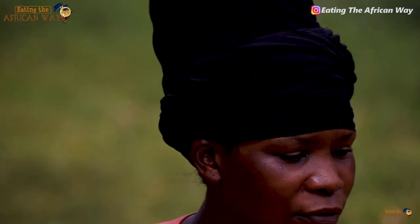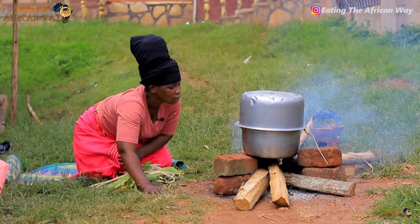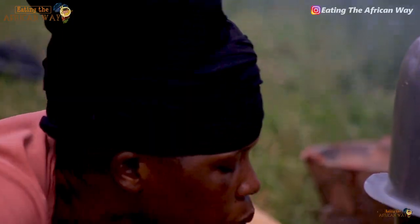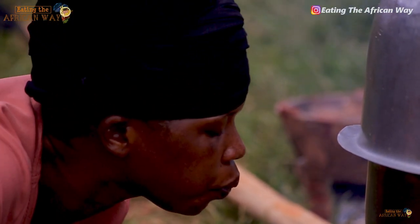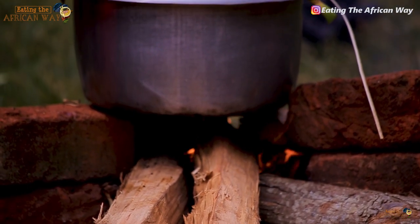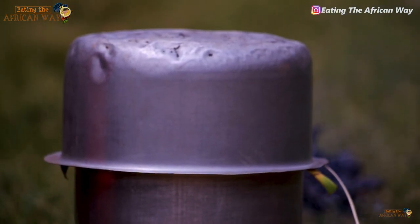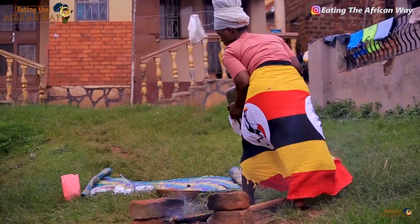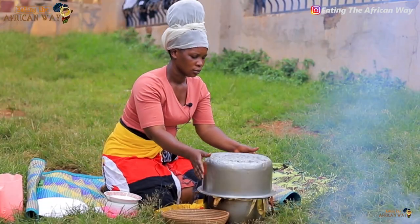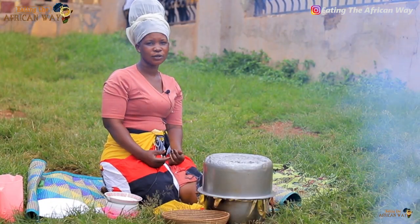Now, this is our local fireplace for today, which we have used. We are going to wait like 1.5 hours, so don't go anywhere. We are going to enjoy together. Now our food is ready. We are going to smash our food, then we serve it.